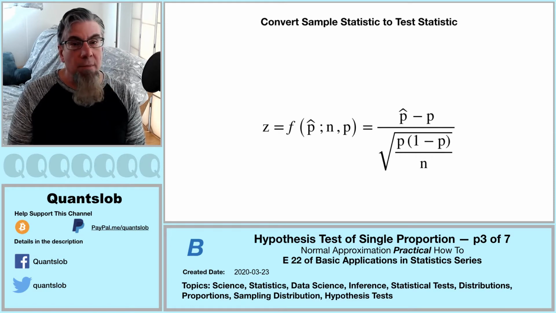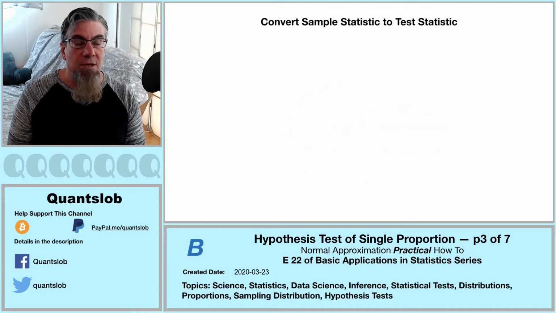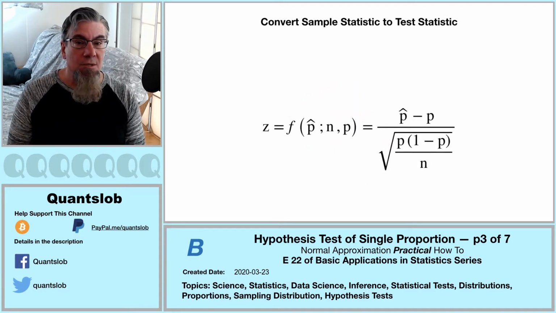So let's keep peeling back the layers. What is this? What are we looking at here? One piece of good news is that, like so much delicious nigiri, we can break this down into bite-sized pieces. Another piece of good news is that these pieces do reappear in many statistical applications, including other types of hypothesis tests. So understanding this particular application is certainly going to help us down the road.